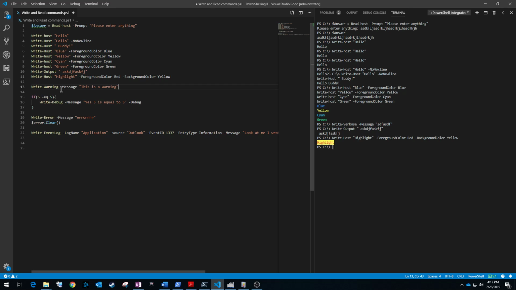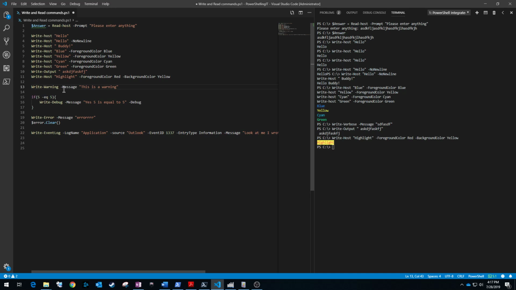Write-Warning is kind of an out-of-the-box way to write output that isn't desirable in your scripts.